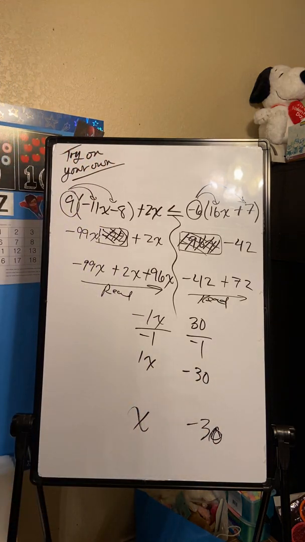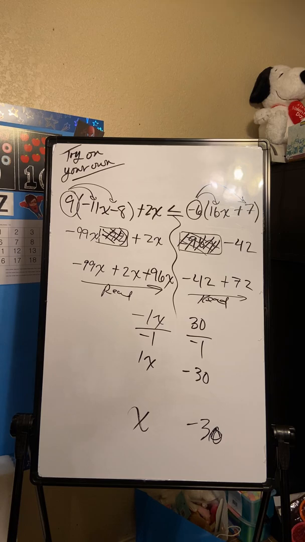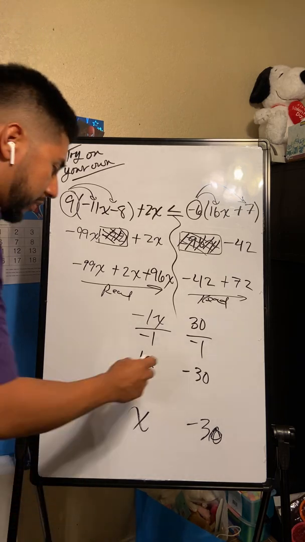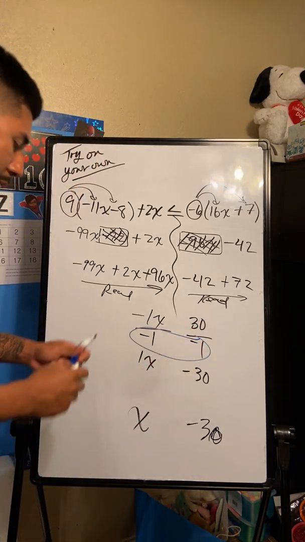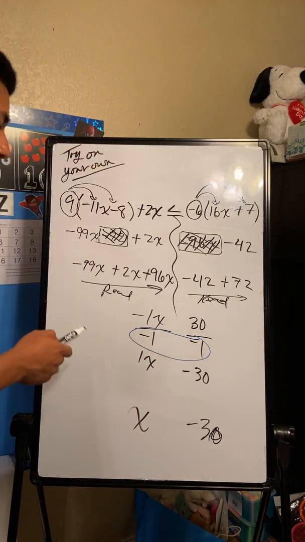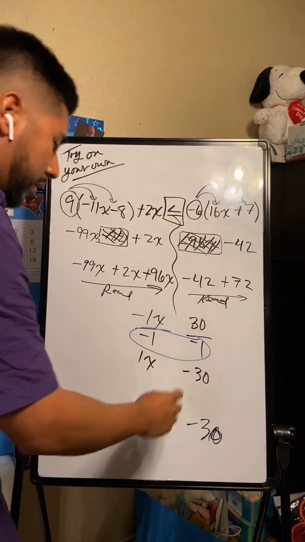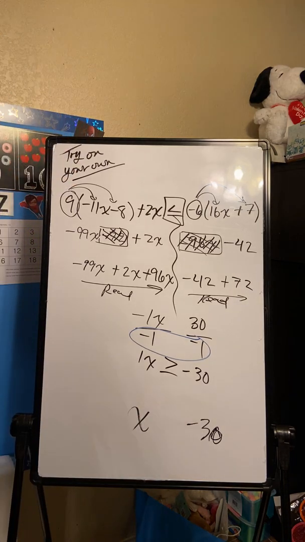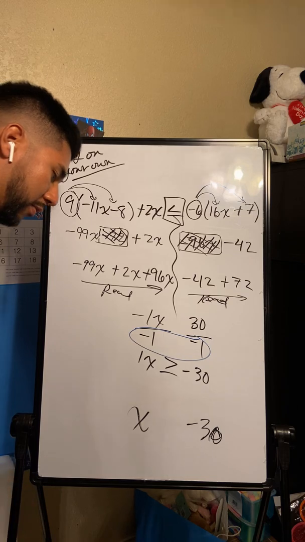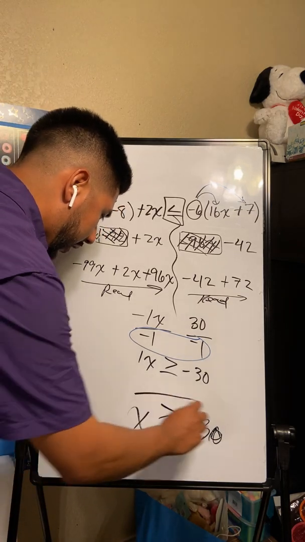Now, this is an important part. I know it's been a weekend. I'm pretty sure we still kind of forgot, so this is where the extra practice comes in. I divided by a negative, so what happens? Ask yourself, go to Friday video. You should hopefully remember dividing by a negative. This sign flips. Boom. And then we just write our final answer without that 1. So I have x is greater than or equal to negative 30, like I said.